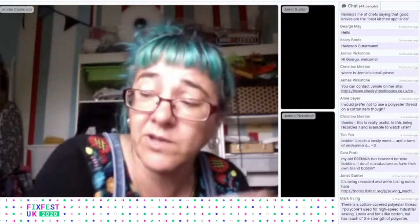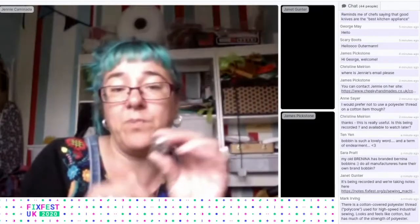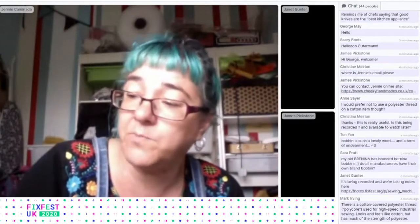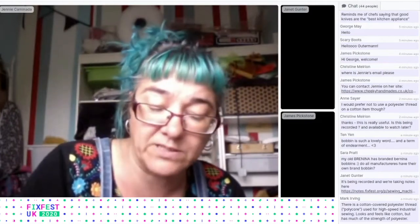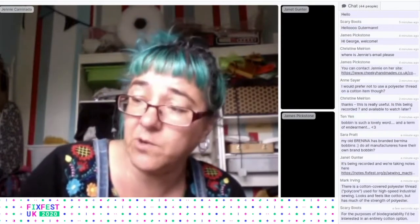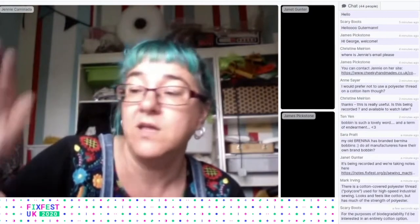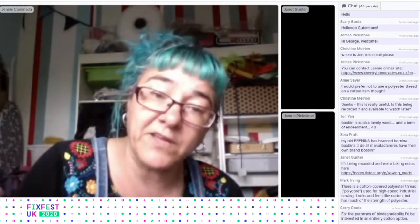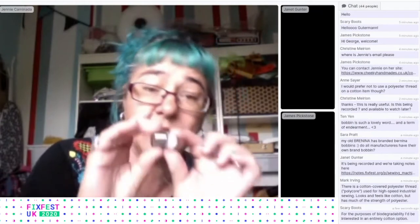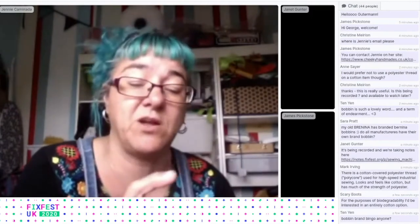So there's two different bobbin systems. One of them is the front loading, where you put your bobbin in a metal bobbin case and the whole area around the bobbin is all metal and you can take it all out and clean it, etc. I much prefer those to the other one. The other option is a top loading bobbin system where you've got a little see-through plastic cover. You drop your bobbin in there. Good thing is you can see how much thread is on your bobbin, which is obviously quite useful because, with these ones, you don't know that you've run out until you've run out because you can't see them.